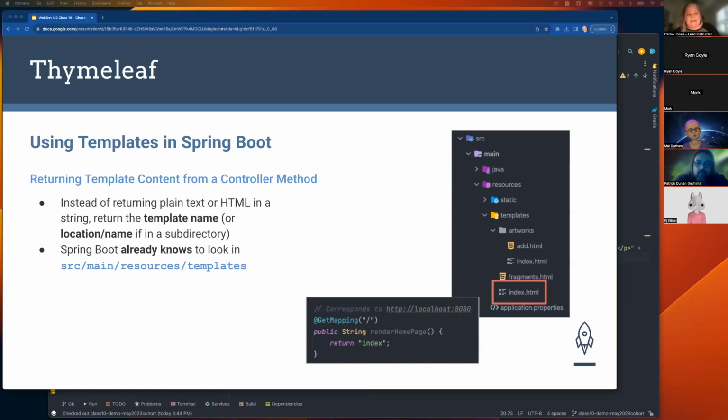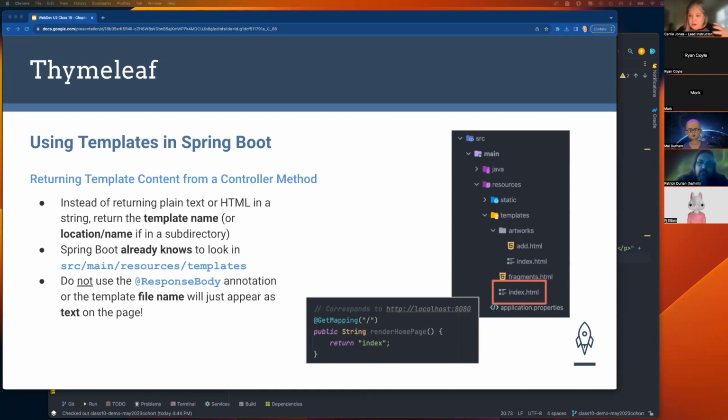But the key is you cannot have that response body annotation on there. So you remember two classes ago, we used response body to make sure that Spring knew that it was just supposed to return whatever strings you had, that you literally are going to send that to the browser and say, this is what I want you to put on the page, right?